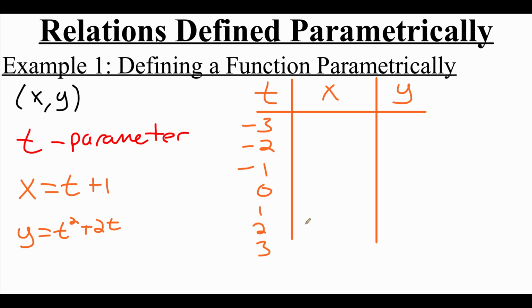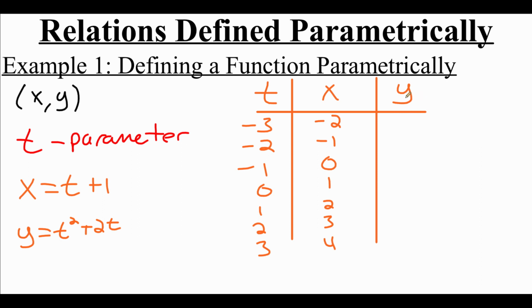So we're going to look at a few different t values going from -3 up to +3, and we want to find our x and y values that are associated with each one of those t values. To find our x's, we're just going to take these t values and plug them into our x equation for the t. So if we take the -3 and plug it in, -3 plus 1 is -2. And if we take the -2 and plug it in, add 1 to that, we're going to get -1. So then our next one should be 0, and then 1, and then 2, and then 3, and then 4.